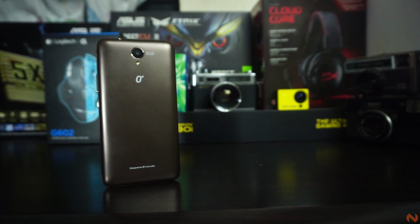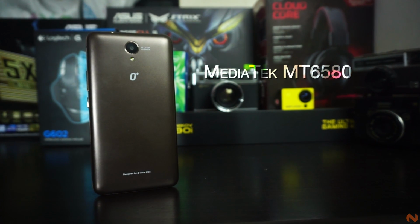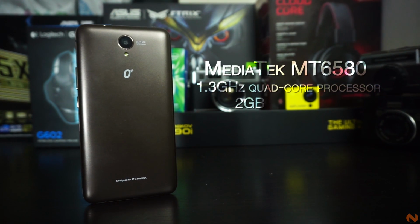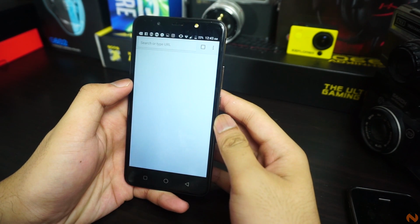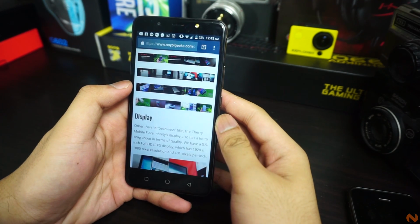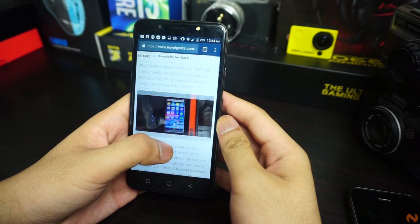And speaking of gaming, the O Plus Ultra 3.0 has a MediaTek MT6580 chipset, which has a 1.3 GHz quad-core processor, 2GB of RAM, and a Mali 400MP GPU. Yung processing power na meron ng device na to is medyo underwhelming, even on paper. Browsing through social media applications like Facebook and Instagram, or kahit mag-browse ka sa home screen, medyo mapapansin mo na meron talagang bumpiness na present.